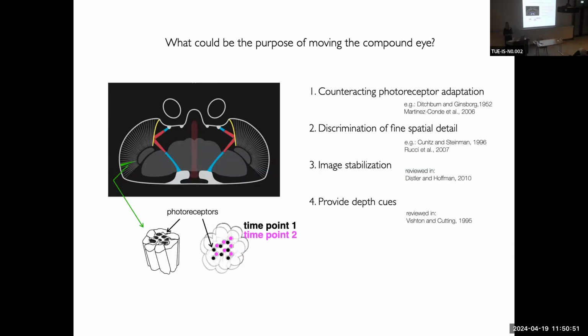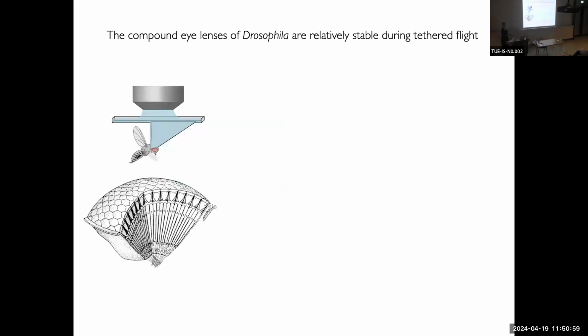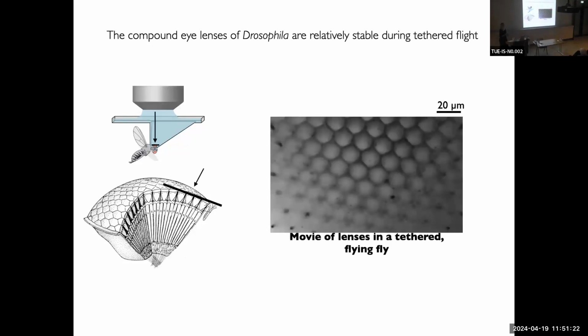And so we really wanted to know to what extent Drosophila moves the eyes, and if we can see eye movements. The first try to investigate this was to just move the head of a fly in our normal holders that we use for patch clamp recordings, so that we can see basically through water immersion onto the lenses. And because the refractive indices of water and biological materials are so similar, you can basically see through the lens. And here I'm showing you a focal plane up here, and you saw some tiny jitter, which mostly comes from the fly flying on this tether.